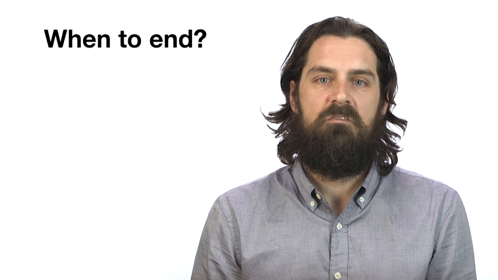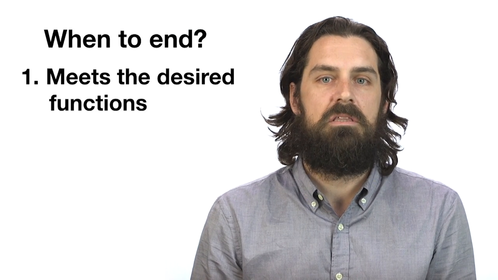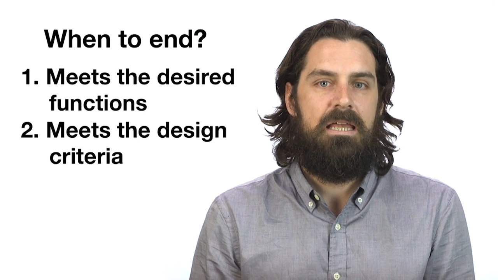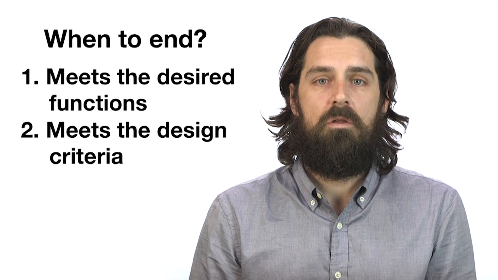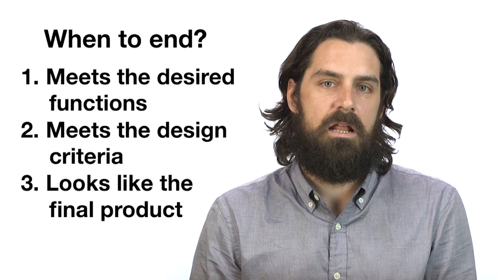Prototyping is an iterative and evolutionary process, which brings up another big question. Where do you end with your prototype? Ending the prototyping process, or moving on to a higher level of fidelity with your prototyping, is a good idea when the following is true. First, your current prototype meets the desired functions. Second, it meets the design criteria. Or third, when it looks like the final product.